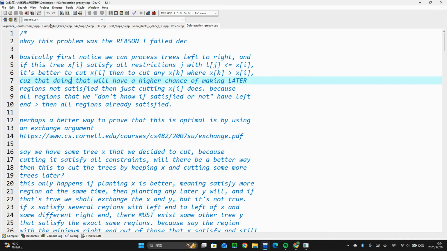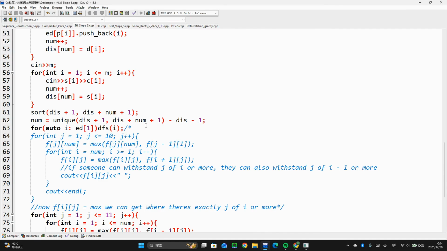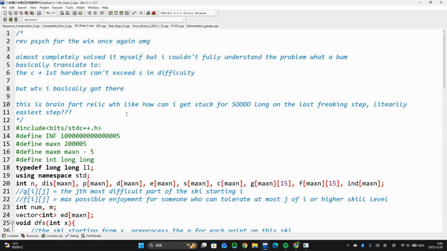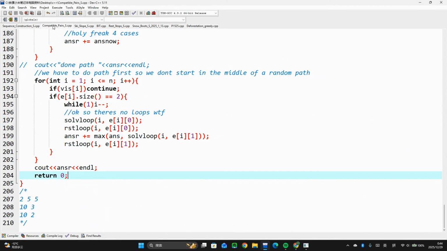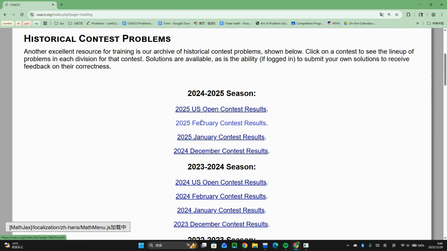Today, I mocked the impossible. I mocked the 2025 U.S. Open Silver, which is the one silver contest I didn't take because I was off to gold, and I never had the guts to actually take this because I know it will prove me incapable of gold, and it will just show myself that the only reason I'm in gold is because I got lucky with the 2025 February.